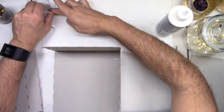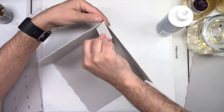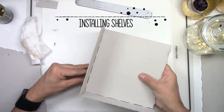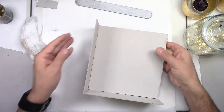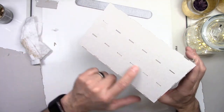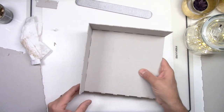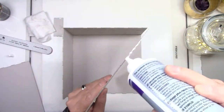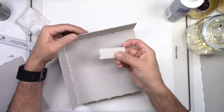Now that your side and your back pieces are glued together, wait a couple of minutes and start working on your shelves. Before applying the glue to the tabs on the shelves, test them to see if they go into the slots without too much of a hassle. You should be able to see the end of each tab aligned with the surface of the side and the back piece. This time for the shelves, you will need to add glue to two sides and only on the edge of the chipboard. There's no need to add glue in front of the tabs.